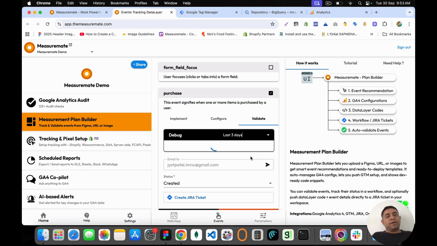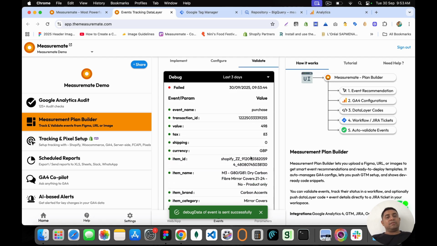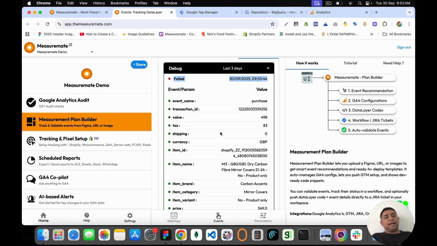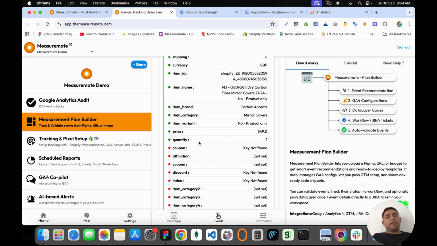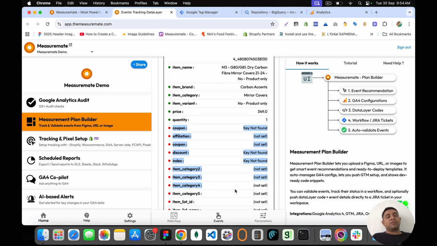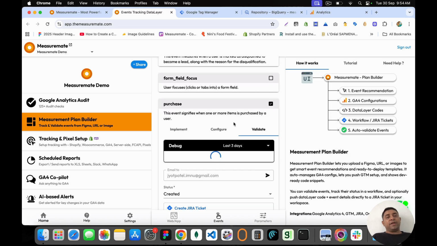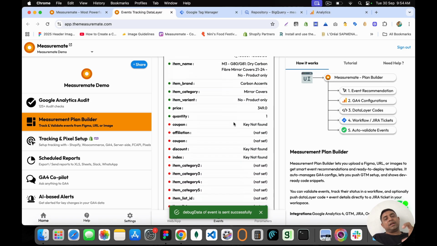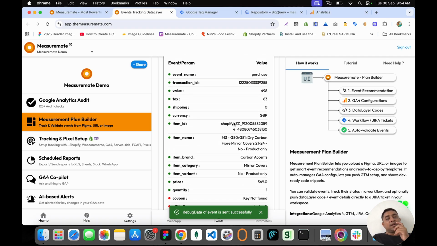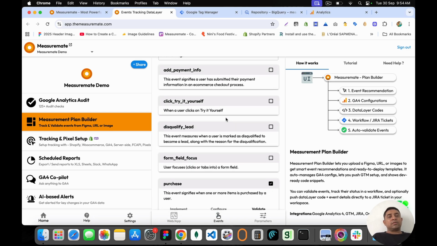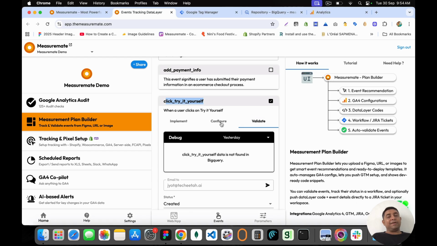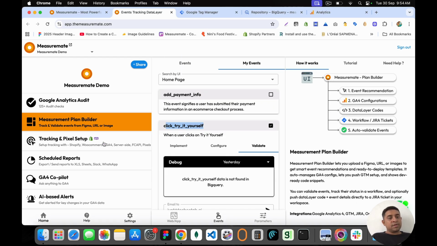For most of the others, you have to wait a bit and then select random event data from your last 3 days, last 7 days, last 30 days, and you will be able to see what purchase event was fired, what was the transaction ID being captured. If a field is being captured correctly, you will see a green tick. If it is not, you will be able to see coupons, affiliation, coupon, discounts, indexing, and all these parameters. You can always refresh to see more data, and just make sure that for every event you are able to capture or not capture certain data points. So you can find this out with any number of events and validate any number of events here without any issues, without any manual work.